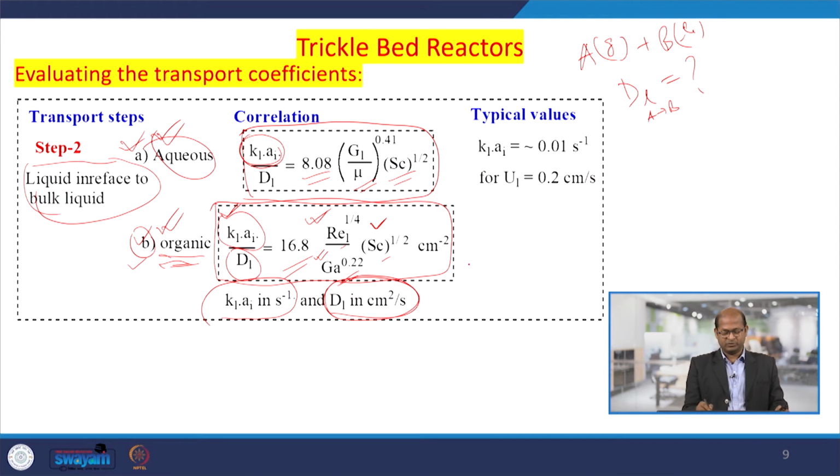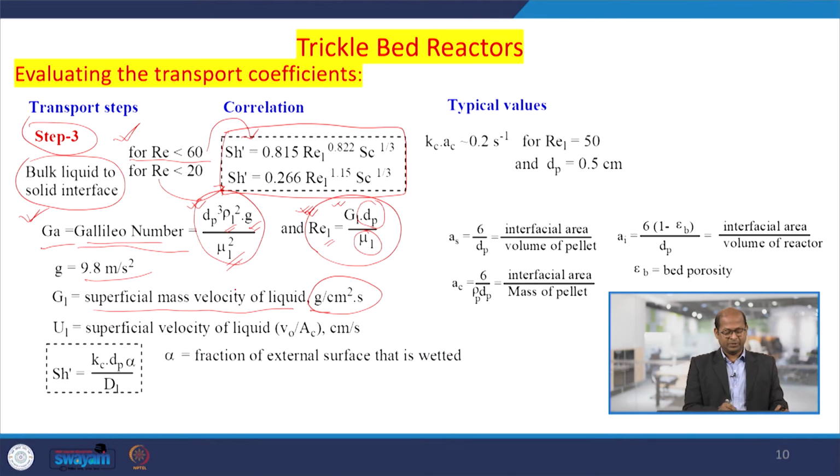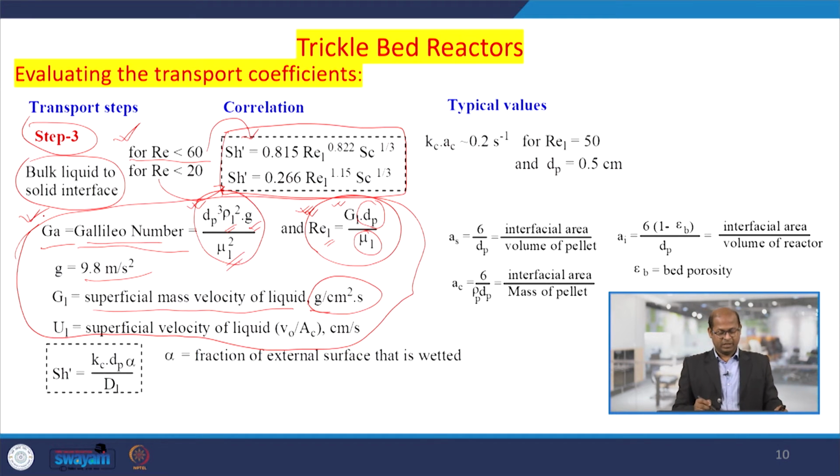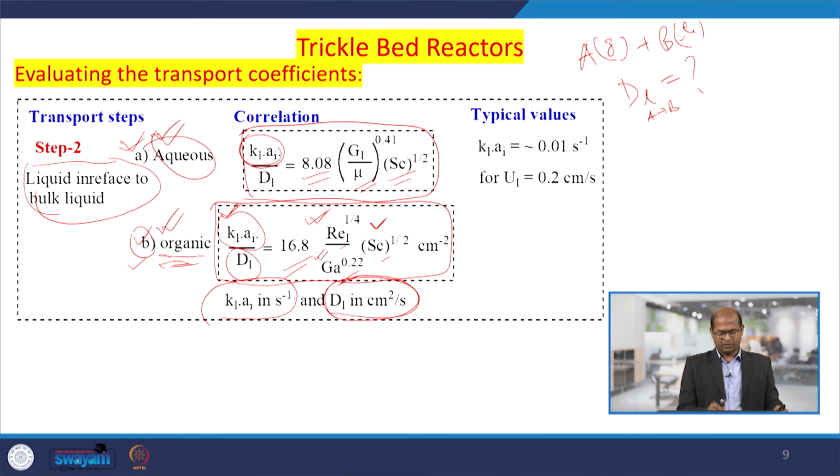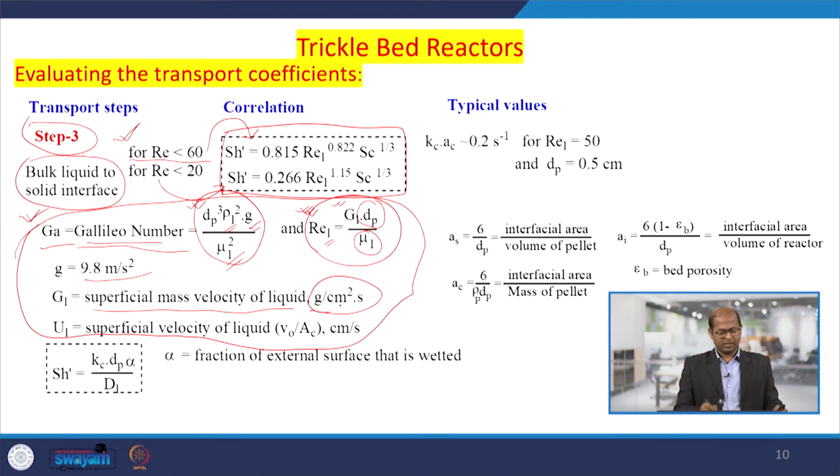Then the Galileo number and Reynolds number we can find out, and we can substitute in these equations here in step 2. Actually, for step 2 these are the components. So, we can substitute here; the Galileo number or Reynolds number, how to find out, is given here. These components are for step 2. And here's one more component, the Smith number, along with the Reynolds number and Galileo number. These are the components we can find out and substitute here.